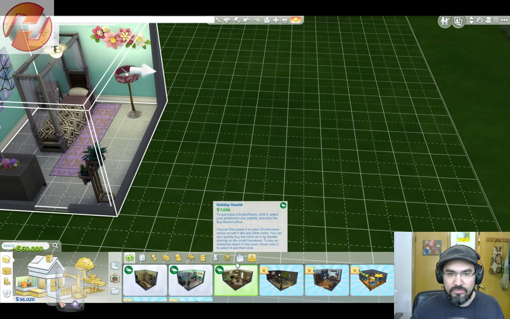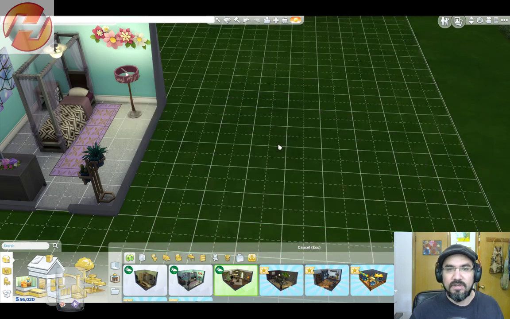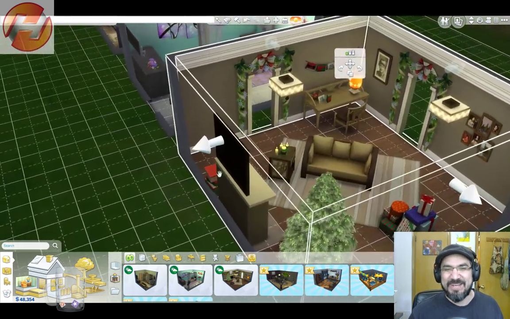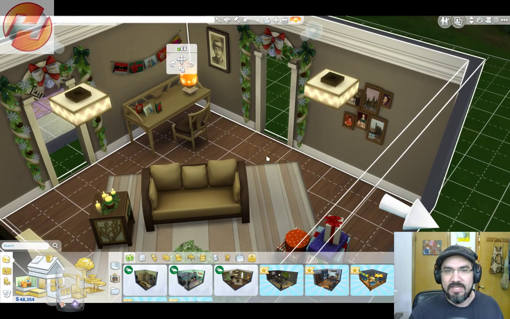So we can buy these rooms. Okay, let's look at Holiday Hearth. I don't know why I went Australian all of a sudden. Oh, that's pretty. Look at that.